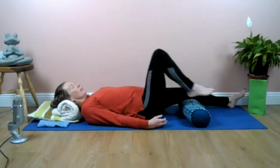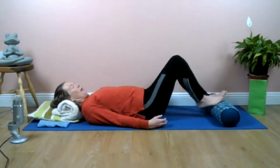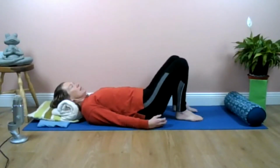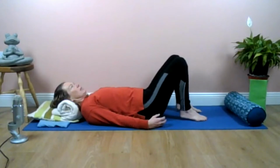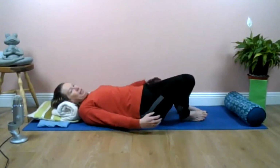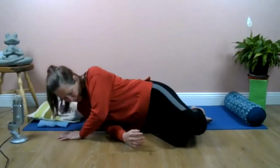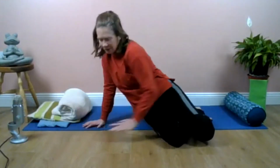So firstly, move the blanket or the bolster away from under your legs or your knees if you have something in place, bending the knees and allowing the feet to be nice and stable on the ground. Roll onto the side of your body and use one hand to push yourself up and the other to come around to a sitting position. So that avoids placing any strain on your lower back if you roll onto your side first. So that's the supine or the Qigong lying down position.